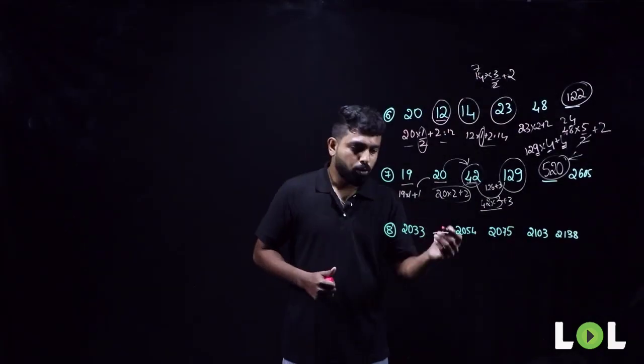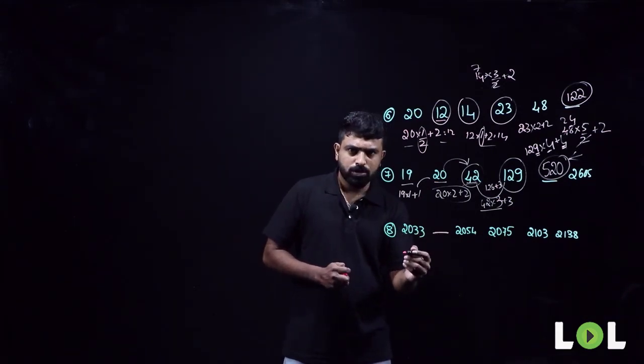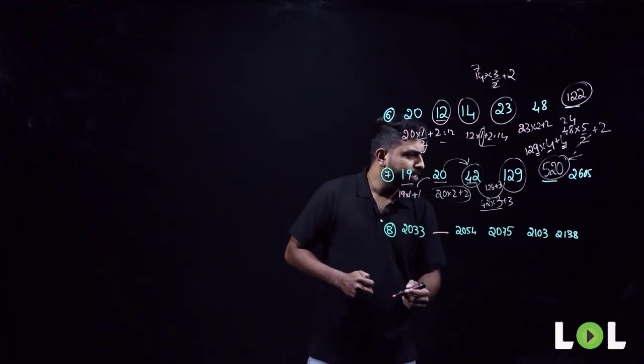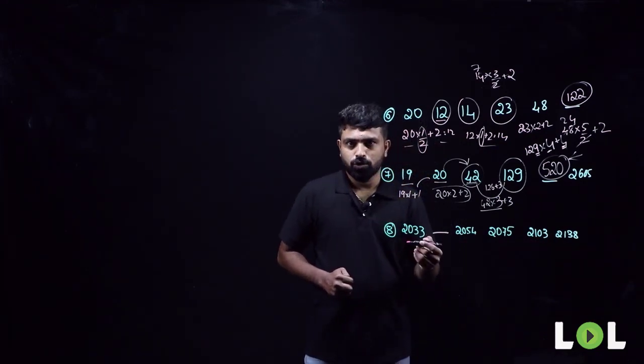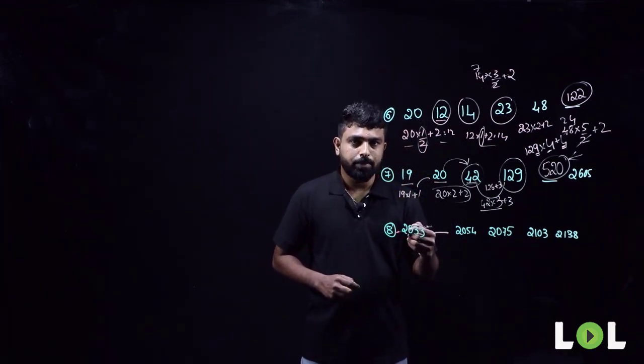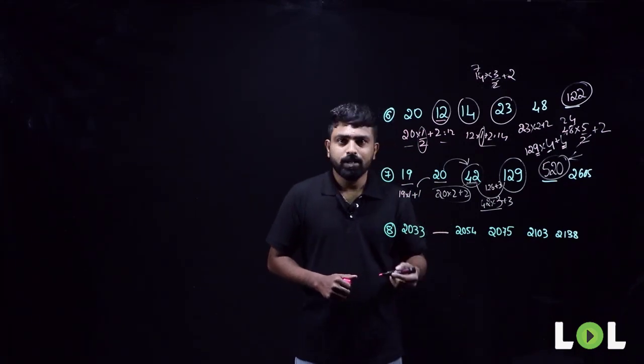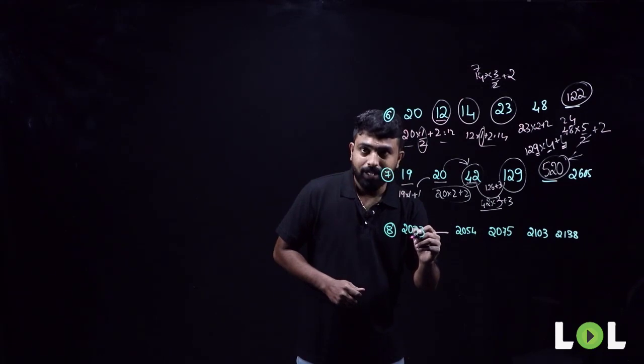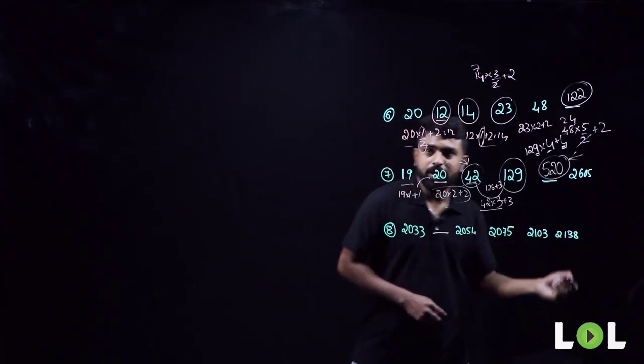Let us look at our next problem here. Here the numbers are huge, but don't worry. Let us take the difference between the first and the last term. 2033 and 2138, the difference is not very big. So the logic might be either addition or subtraction. Since my missing term is near the first place, let me not start from the beginning. Instead, let me start from the ending.